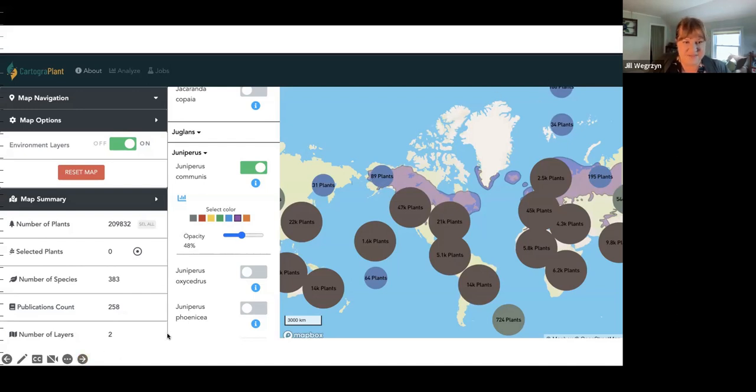And just a note here on this side, as we are turning on and off layers, we're not doing anything with our plant selection at this time, but you can see how many of those layers you have loaded, which is helpful because this is a long list and you might have lots of things turned on, and you can kind of view what you're looking at any given time.